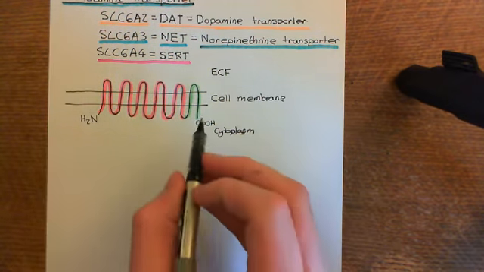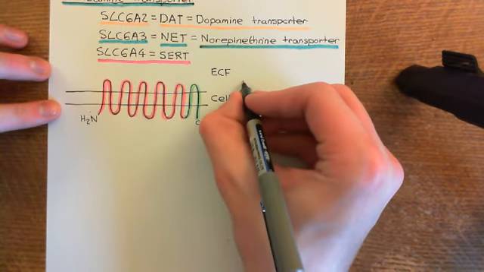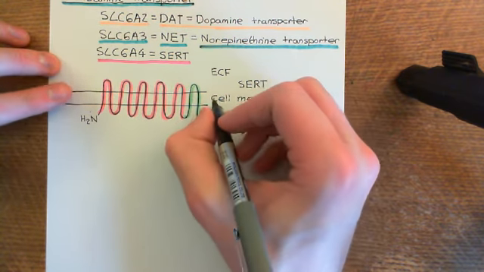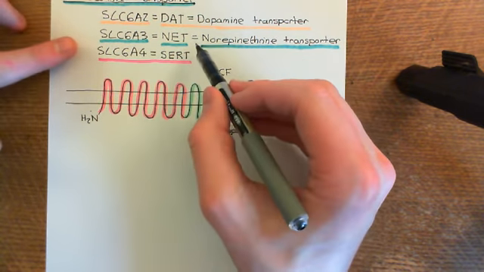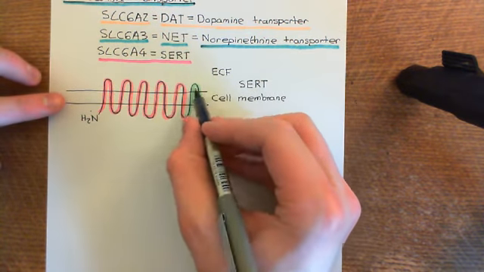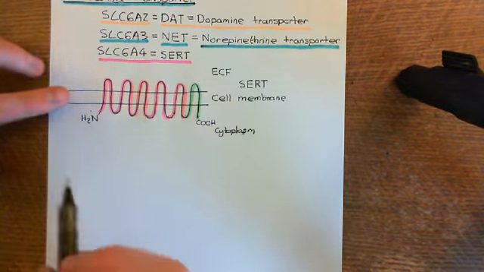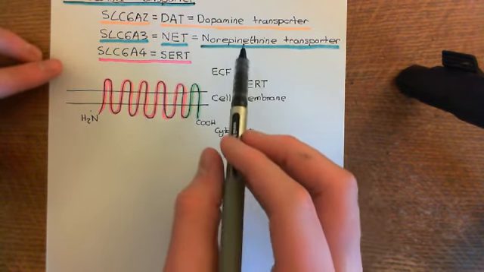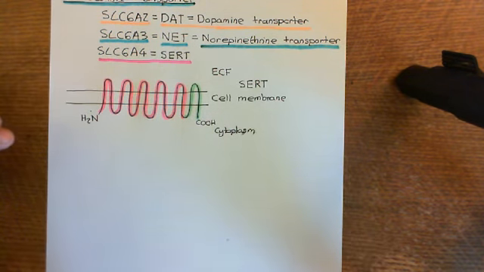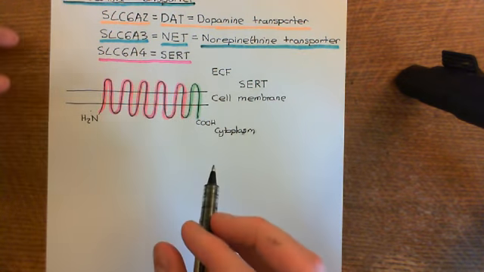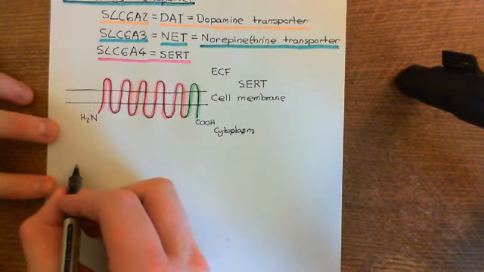Okay, so this structure, we're thinking of it in terms of the structure of the serotonin reuptake transporter, but it's the same for the dopamine transporter and the norepinephrine transporter as well. Okay, so these final two helices, they sit apart from the other 10, okay, and we think they might be involved in binding two of the transporters together, basically, okay, although you don't need two of the proteins to bind together in order to have a functional transporter. On its own, this protein is a functional transporter for serotonin.